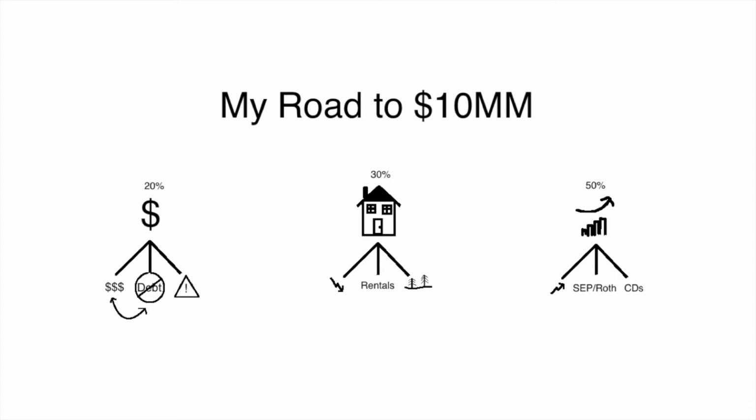So when it comes to buying properties, I'm paying cash for them. They don't have to be $400,000 homes. If you already have the land, you can build duplexes for a lot less money than most people think, and rent them out as multifamily housing. So that's another important part of my real estate investing plan: buy and hold and rentals.